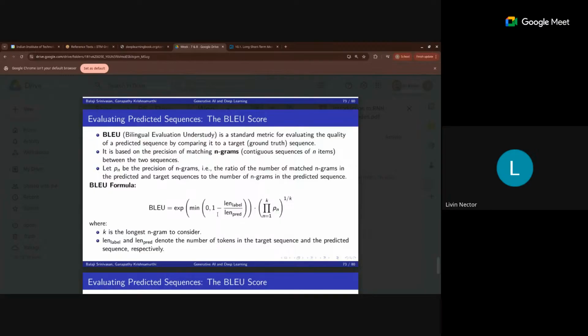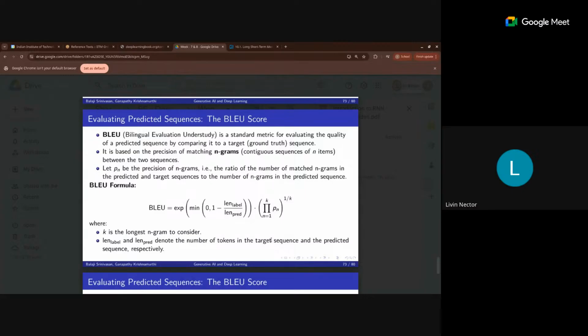Right? If the length of predicted value is less, this will go to 0. Exponential of 0 will be 1. And if this is higher, then the predicted length is higher. This will shrink. So this whole term will shrink, and a small positive value will be there, which will be used. So e power a value less than 1 will be a very low value. So it kind of scales that. So if the prediction is longer, it kind of scales this weighting term over there. If the prediction is smaller, it will be 1. The whole thing will be considered kind of like that.